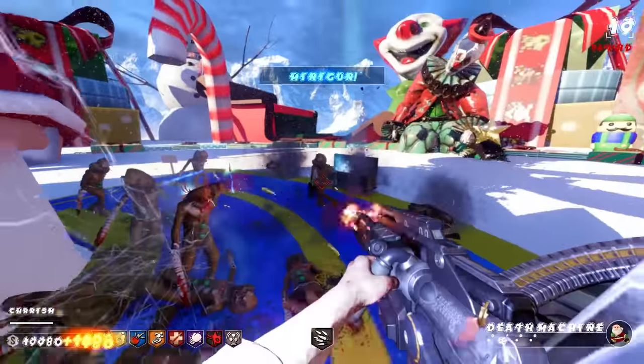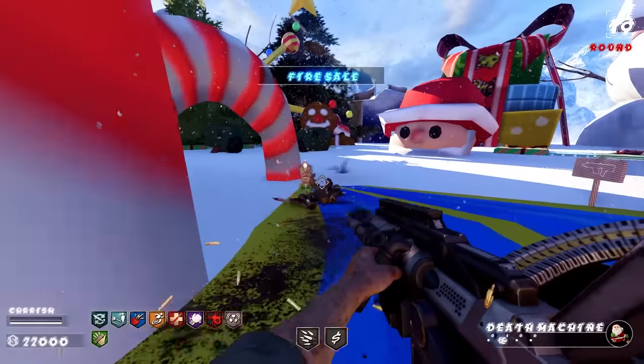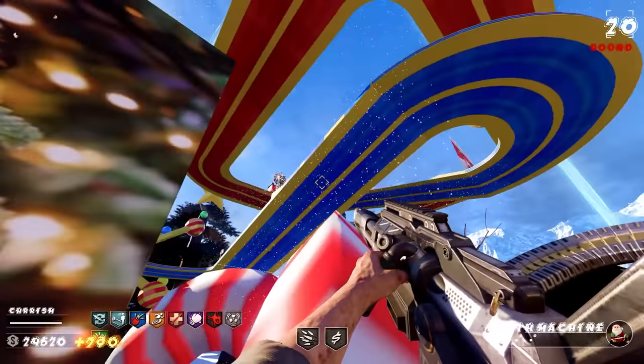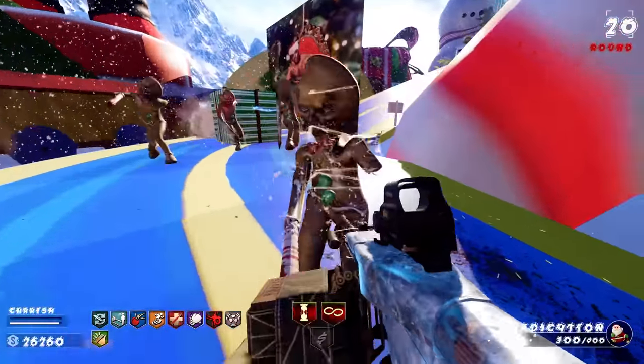Death machine. Yes, sir. Perk. It didn't give me a perk. Oh, just give me a perk slot. No. Screw you, perk slots. I just want perks. Let's fill this one up here. Am I at the top yet? Not even close. Still got several more doors to get through.